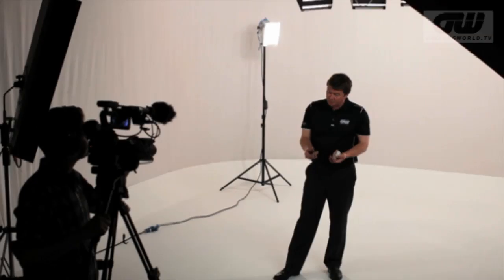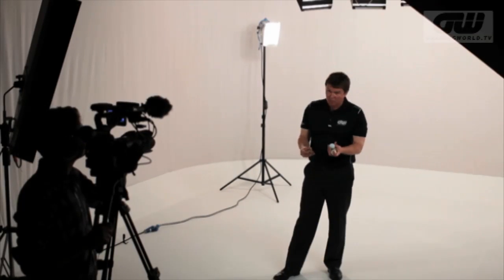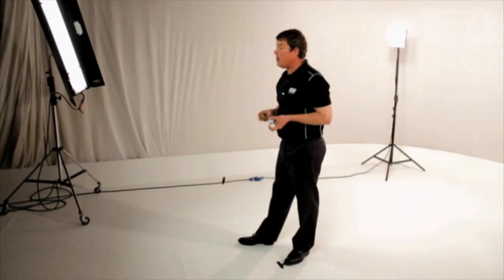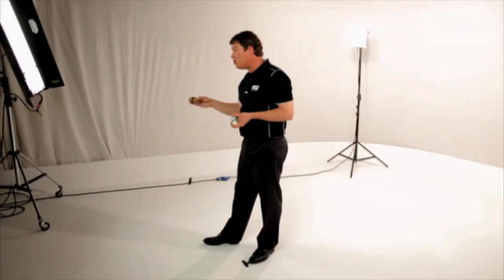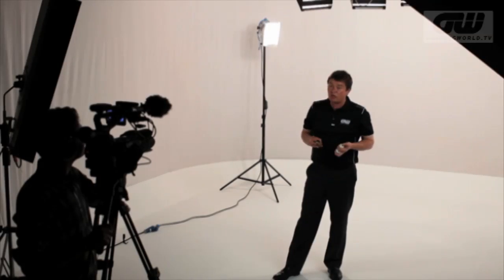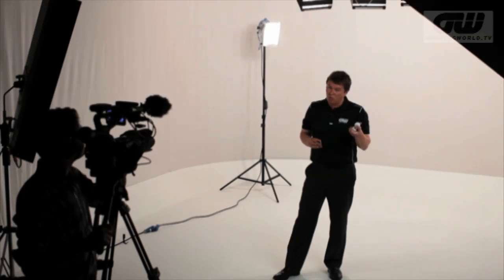From this technology, different covers were tried. We had Balata, we had Surlyn, which led us all the way up to this golf ball here. And interestingly enough, there was quite a lot of debate about how big the ball should be and how heavy it should be. The R&A and the USGA came together in the 20s to agree, but then the Americans broke the agreement — they went to a 1.68 golf ball. So this was the 1.62, and this is the 1.68. Because the golf ball was so much better, the British PGA during the 60s decided to test this golf ball, and in the 70s and 80s it was determined that the small ball was no longer competitive and it was eventually banned.